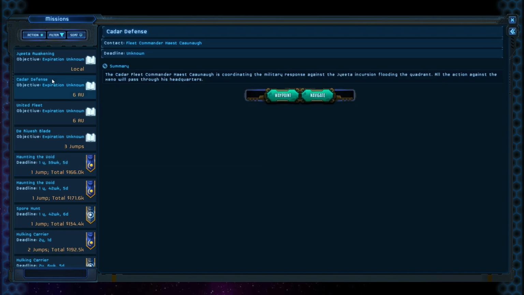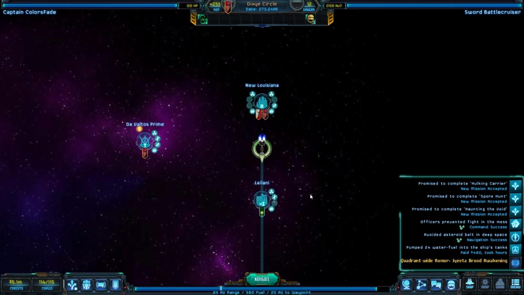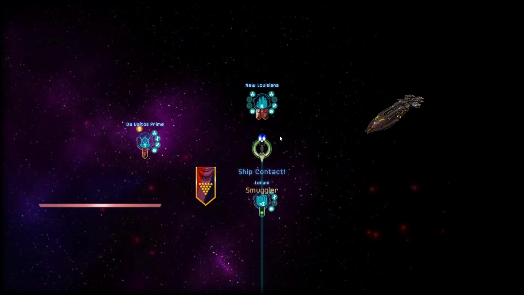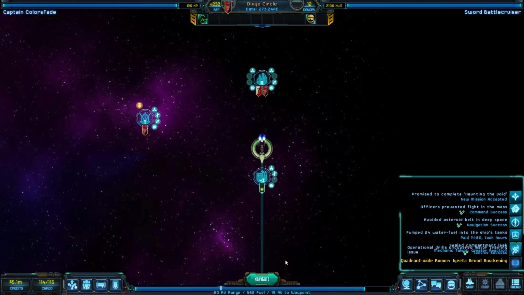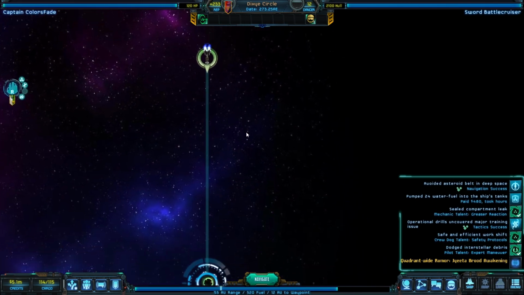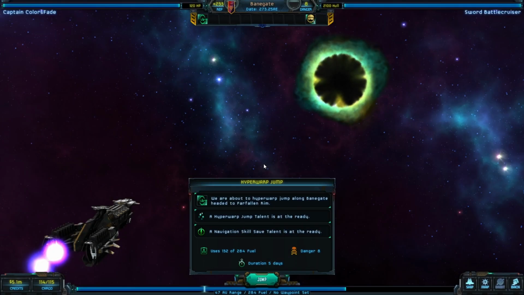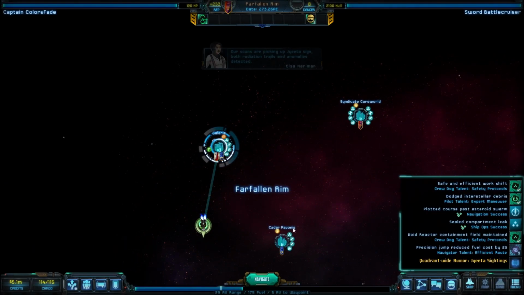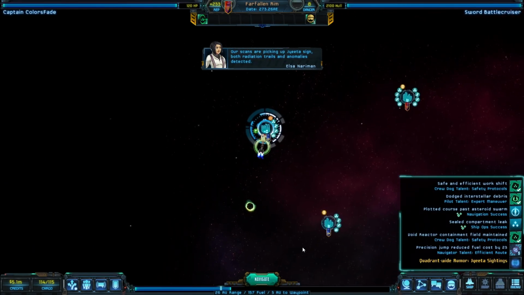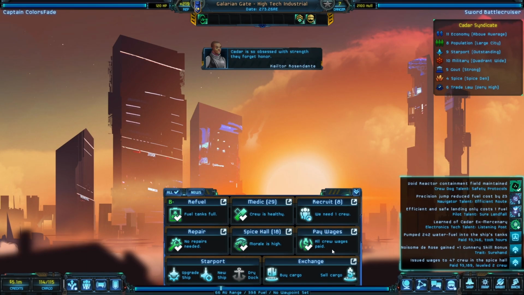Kadar Defense. Yeah. Kavanaugh, we know. This is one for him. Okay. So be it. We fight the Jaeda. Tooth and nail in our giant, hulking, awesome space boat. Oh my, there's the first one. Haunting the Void. When are we gonna land?